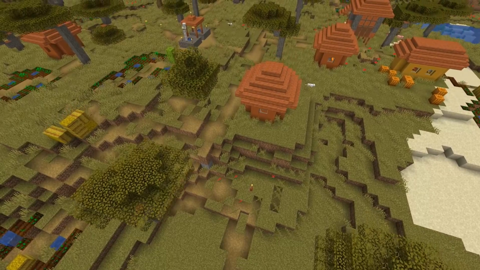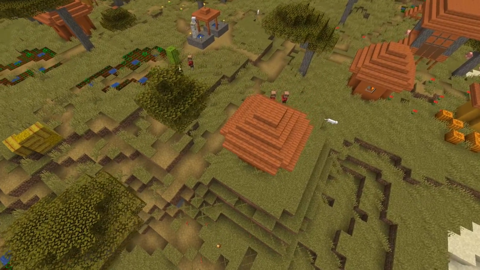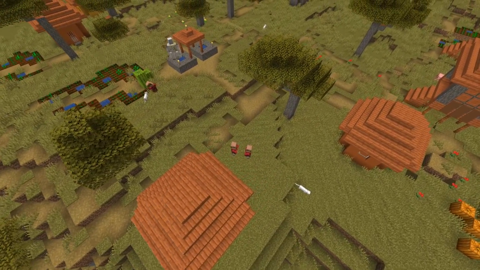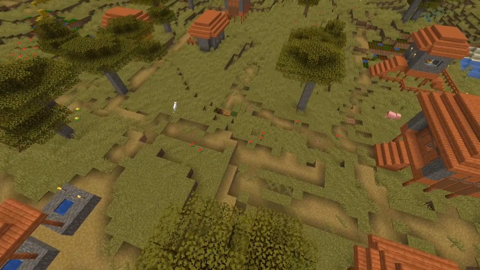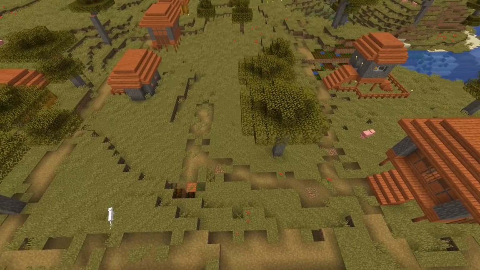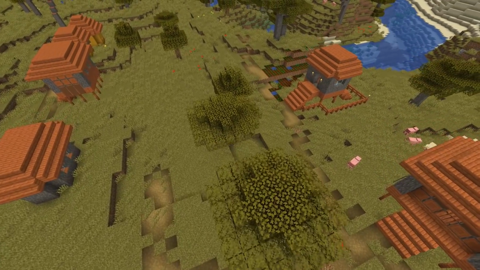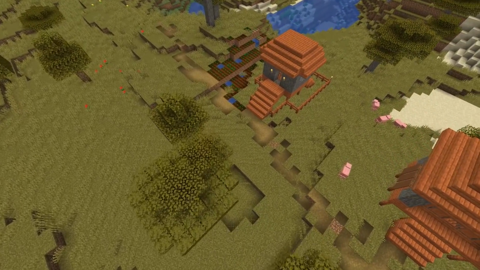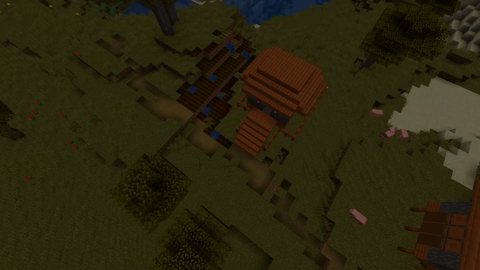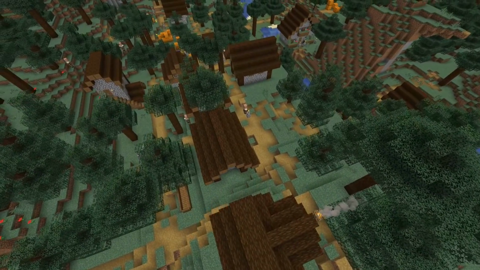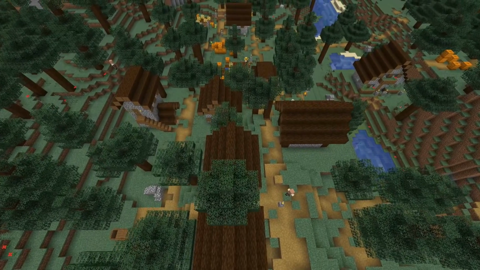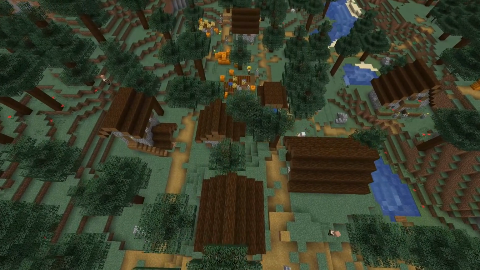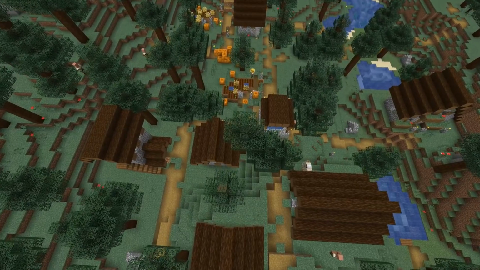And with that said, let's start looking at how the game pieces together these villages from a bunch of different structures. In order to understand how these villages end up looking the way they do, we have to understand the system behind them. That system is called the Jigsaw System. It's represented in game by jigsaw blocks inside of structure files, but knowing that isn't really sufficient to understanding how the villages get put together. So let's start with a higher level explanation.